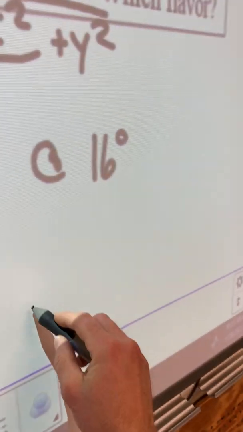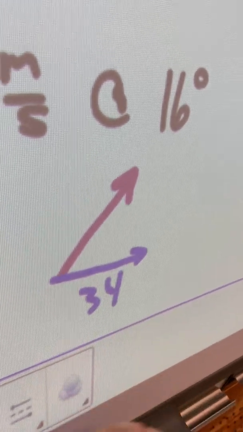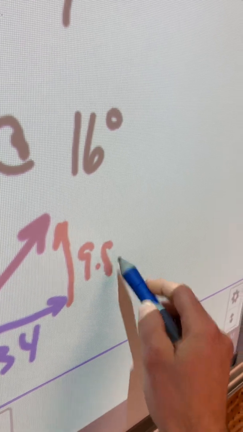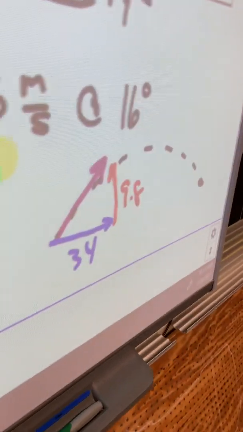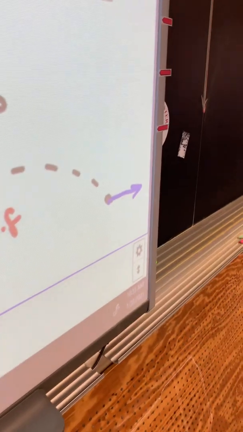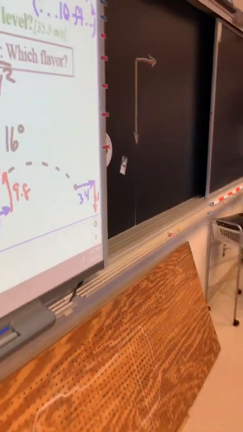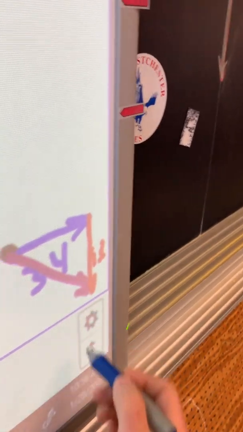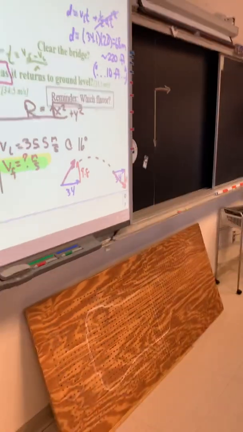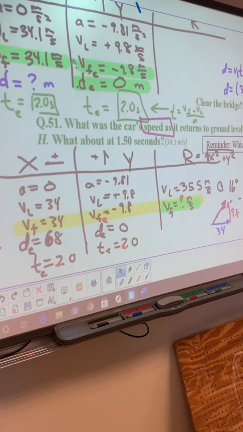Your resultant initially was made up of 2 components. X component of 34 in this case, and a Y component of 9.8 up. Not to scale, by the way. Car follows its path. Here's the ground. It gets back to the ground. The X is still 34.1 forward. The Y is still 9.8, except this time it is downward. It's a negative 9.8. And so, if you do Pythagorean's theorem, 34 squared plus 9.8 squared is 35.5 squared. 34 squared plus negative 9.8 squared is still 35.5 squared. It's the same exact thing, except you can see with the angle, it is now 16 degrees below the horizontal, not above. Those are 4 givens that you can just know without having to separately calculate them.